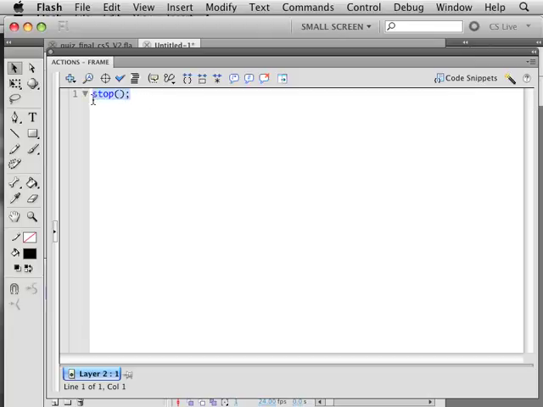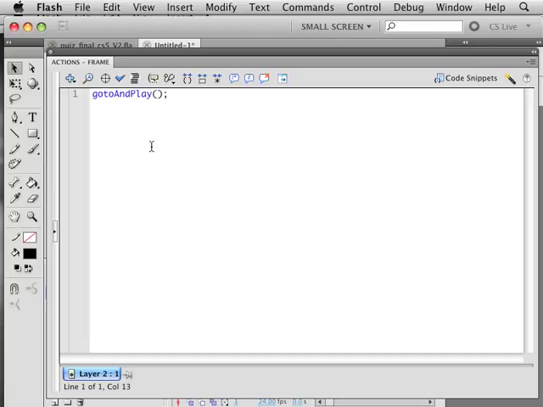Another one that you may be familiar with is the gotoAndPlay function. And again, you can see here that it appears in blue because it's a built-in function and it has the parentheses. Now with the gotoAndPlay, we actually add a frame inside of the parentheses.